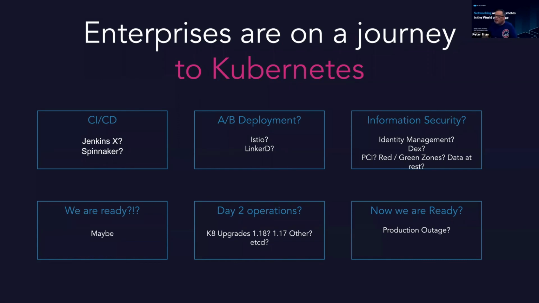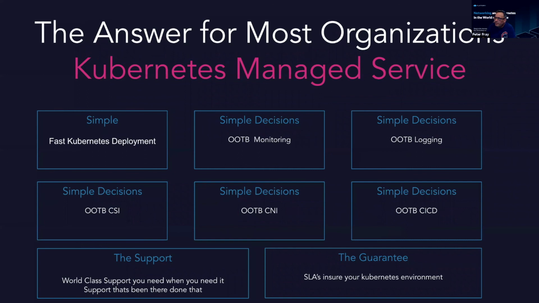So that's the journey that most of the enterprises that I'm seeing today are taking to adopt Kubernetes. And they're seeing a lot of benefits to Kubernetes. That's a whole other webinar series we can talk about. But most of our organizations are looking for something that's simple. I want to be able to deploy Kubernetes fast. I'd love to have out-of-the-box monitoring and out-of-the-box logging when I deploy my Kubernetes clusters, and a simple decision for me to select a CSI storage interface. If I'm deploying on AWS, do I want to use io2 or gp2 or different kinds of block storage that are available? I want to be able to just click and say, I want Calico.